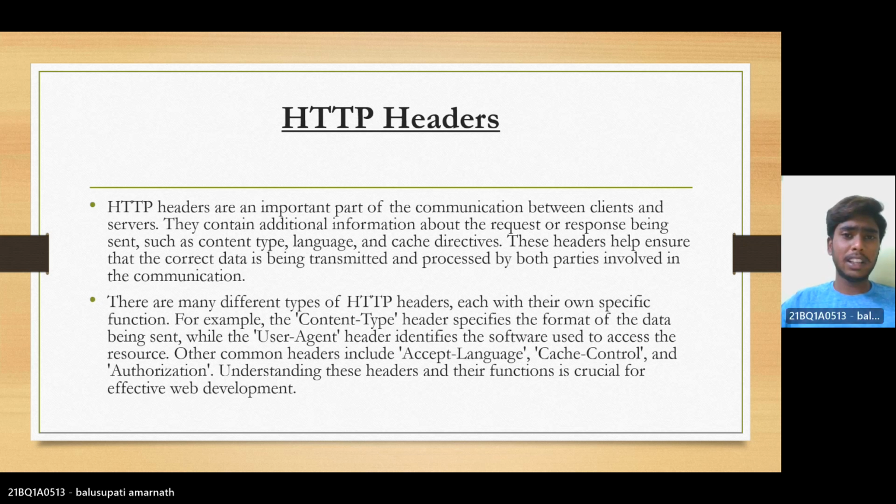The company will not provide you all the details, or company employees will not tell you about the product or brand, but through the promotions, you can know what it is about, how it is useful to you, and where you can get it. So that's how HTTP headers act. There are many types of headers, each with its own specific purpose. For example, Content-Type, which shows the content. The User-Agent header identifies the software used to access the resource. And the others are Accept-Language and Cache-Control. Each has its own type.